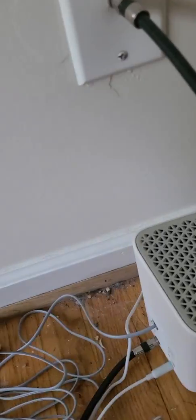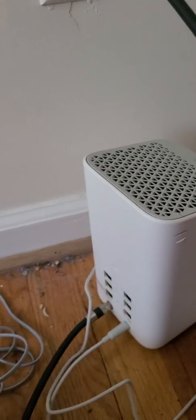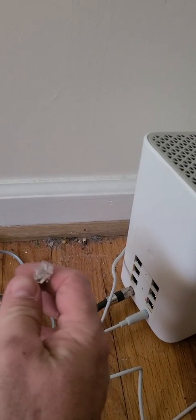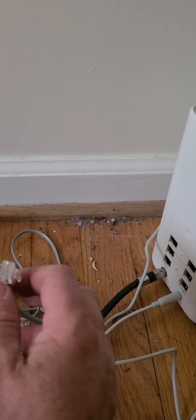Alright, once you have all that done out there, it's best to come back inside and unhook the wire that you have hooked from here into the phone jack. Unhook it real quick and hook up the telephone that you're going to be using, plug it into telephone 1, pick it up and see if there's dial tone. If there's dial tone, you're good. Then everything outside has been done. So then we're going to plug this one right here back into telephone 1.